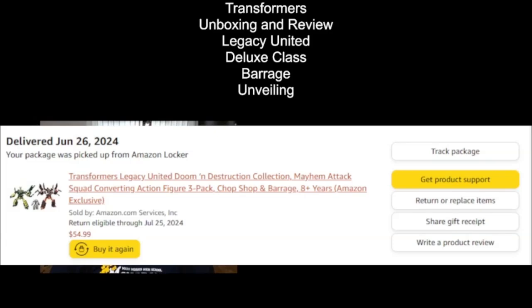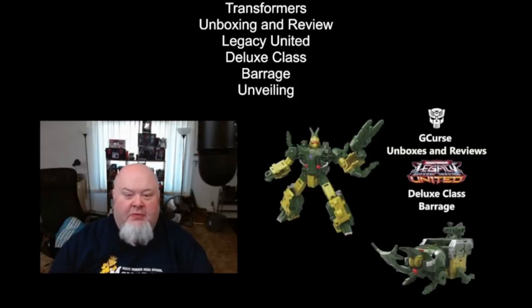You can actually find this figure sold from Amazon itself for $54.99. Now, this is also before taxes and shipping. So, depending on what your membership level is, you could have some shipping charges or you may not, and depending on where you live, the taxes may or may not be a little bit higher. Also, as of right now, I'm not sure. There may be some third parties currently selling it on Amazon. I have not looked recently, but I do know that that price on Amazon is pretty much up to date. I took that screen capture yesterday.